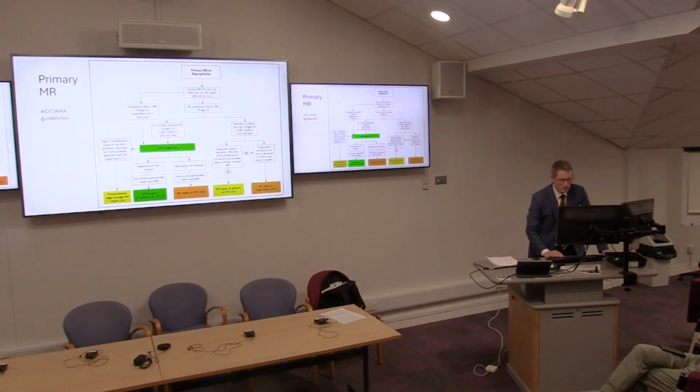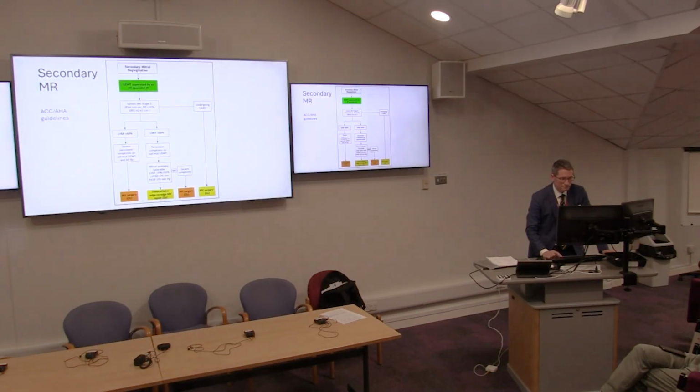These are the American guidelines. They say the same things effectively. It's just to highlight, again, that the Americans give transcatheter edge-to-edge repair as high as a 2A, whereas at the moment in Europe it's still a 2B for primary MR. That probably will change. And patients have to be at a high or prohibitive surgical risk for them to come to us.